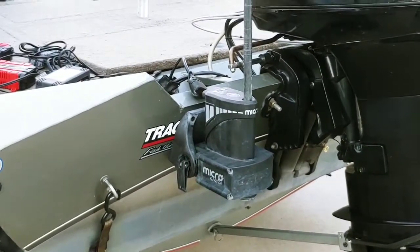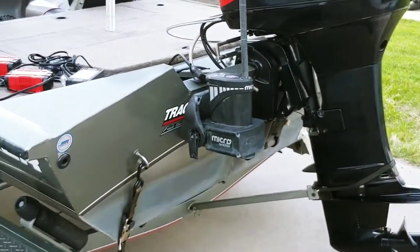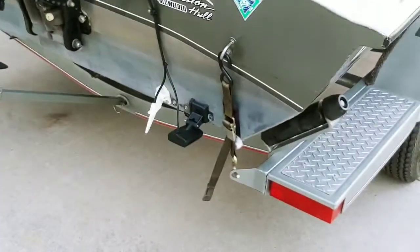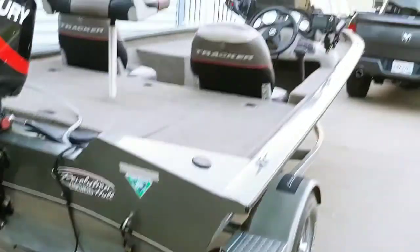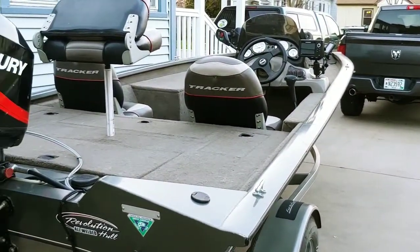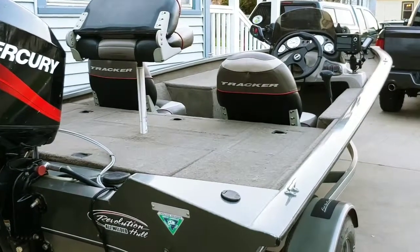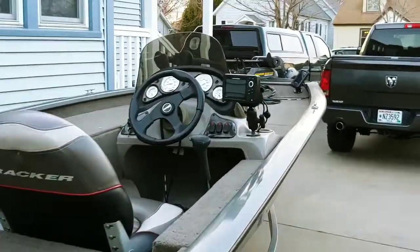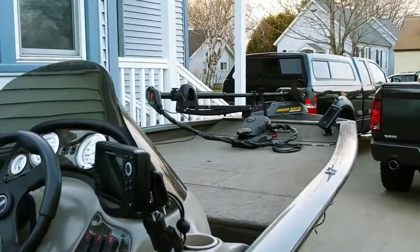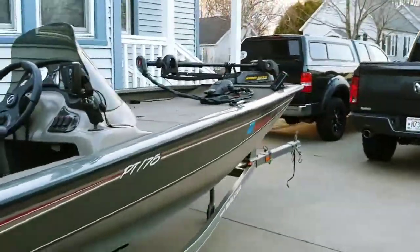Just like a regular full-size Power Pole, I double-tap that button and it drives the spike right into the ground and holds me in place pretty dang well. Using it last tournament was phenomenal — we got into a big group of smallmouth and I wasn't having to deal with dropping an anchor or staying on the trolling motor while trying to unhook fish stuck on a jerkbait. I do want to upgrade the prop yet, but for river tournaments this aluminum prop is going to be ideal. You can see the compact side imaging transducer for the graph there. I wish I had Spot-Lock or an Ulterra on the front, but I didn't have the money for it — that's going on here if I keep this boat.